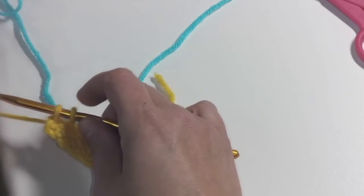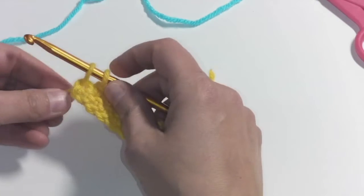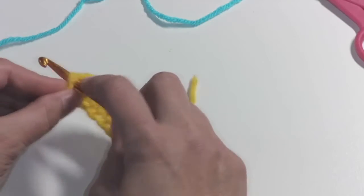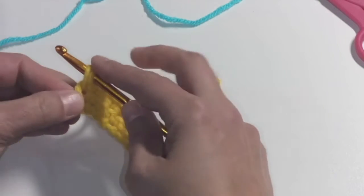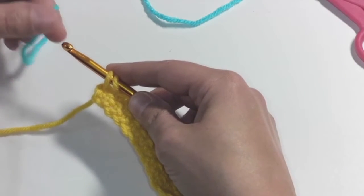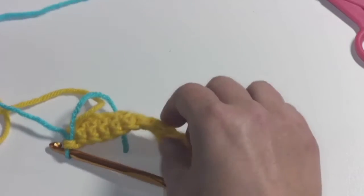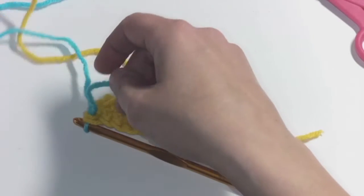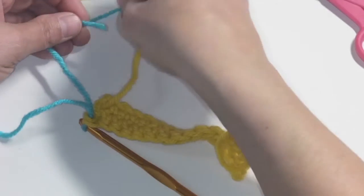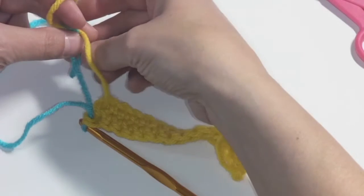So I'm going to change color for doing the half double crochet. And my technique for doing that, I have my 2 loops on my hook. Let's go back. So I poked it through and did a yarn over, and now I have 2 loops on my hook. Now I'm going to start with this blue yarn, just laying it over and pulling up a loop. This can be a little bit tricky, but even though you're a beginner, it's still a good technique to know, changing your colors. You could also just keep working with one color yarn when you're first practicing. I'm just changing colors to help illustrate the different stitches more clearly.